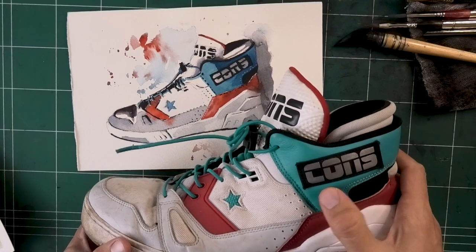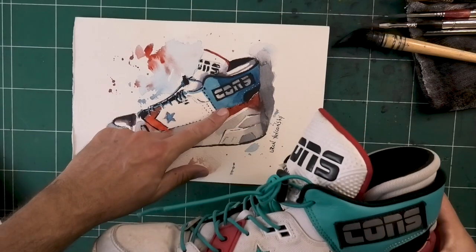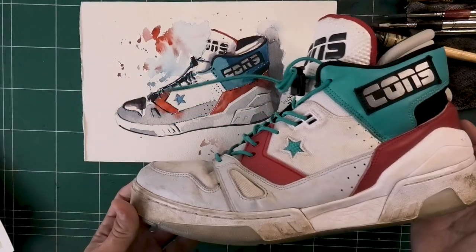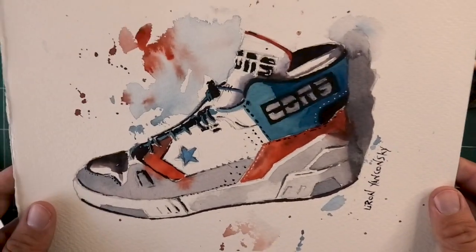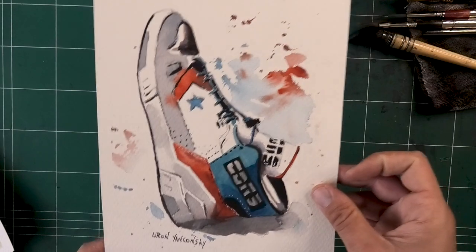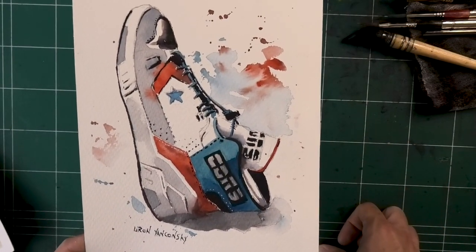It was hard for me to get a turquoise that actually looks like this, so I ended up using kind of a phthalo blue, but still pretty cool. I wasn't aiming for realism here — it's more of an illustrative kind of style with the splashes and fun. I actually painted it from a picture of my leg up or something like this, and I just painted a shoe. So a very fun one, I think — just cool.